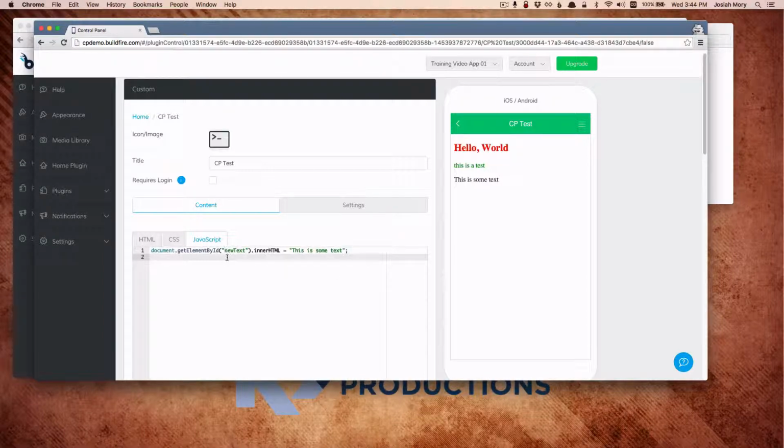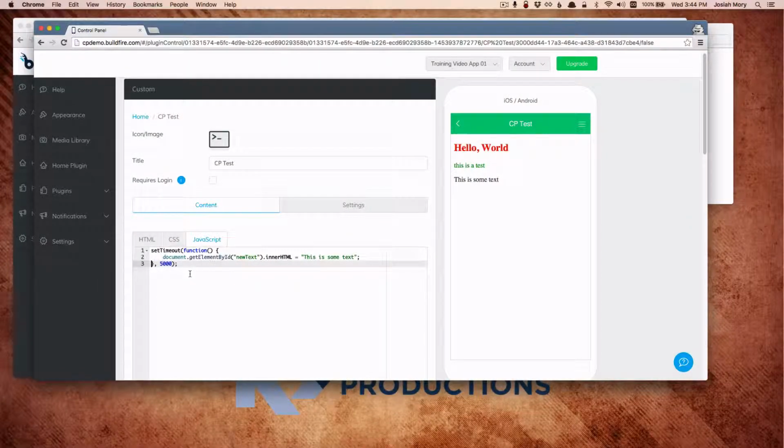Now maybe I want to do something different where I have some basic example where I want this to show after the user's been in this plugin for a couple of seconds. So with that, I could instead do something like this.